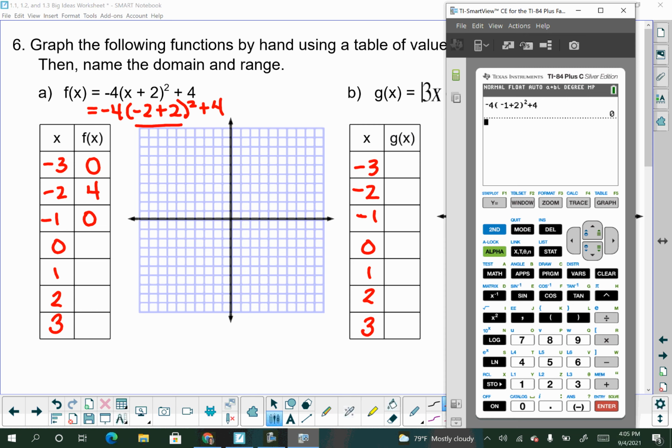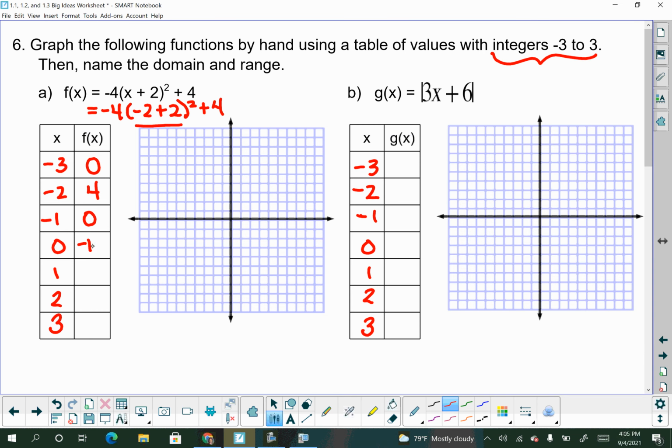Let's plug in 0. Here's a trick. If you have to type in the same thing over and over again, hit second, enter. That is entry. That will bring up the last thing that you had typed in, and you can use your arrows to edit the number. So I'm going to delete out the negative and just put a 0 in there. Enter. Gives me -12, so that's kind of nice.